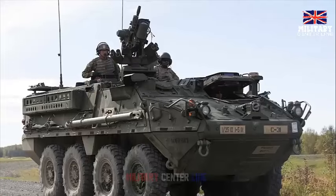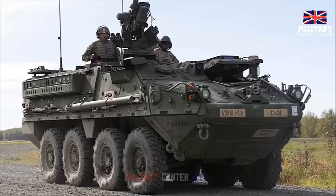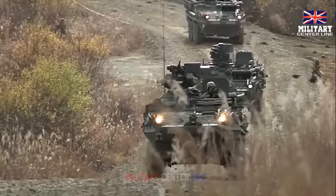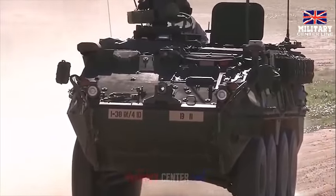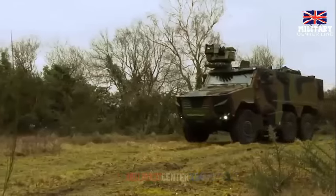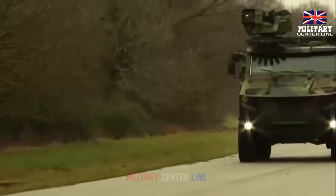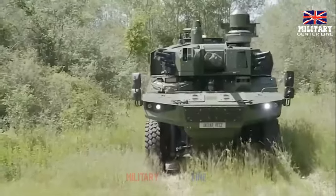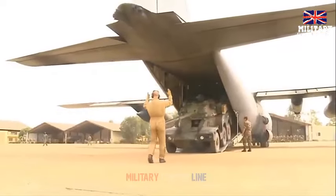With its purpose-built design, the AMPV offers numerous possibilities for future capability configurations, serving as a formidable successor to the aging M113 armored personnel carrier. Featuring 5 baseline variants, including general purpose, mission command, mortar carrier, and medical evacuation vehicles, the AMPV boasts increased interior volume, power, and survivability, ensuring soldiers are equipped for the challenges of modern warfare.